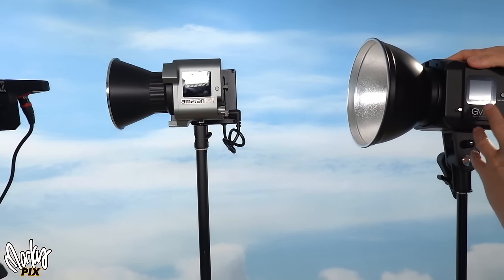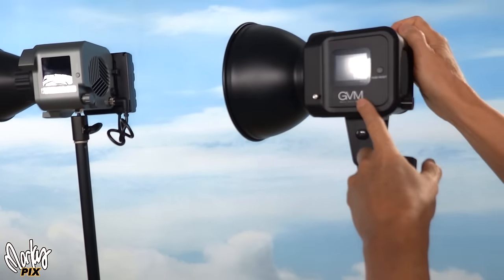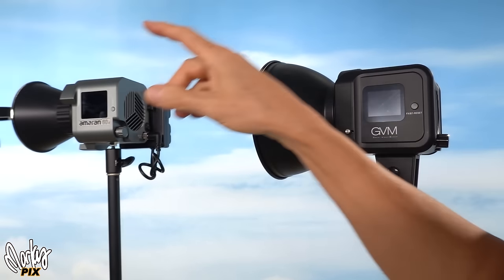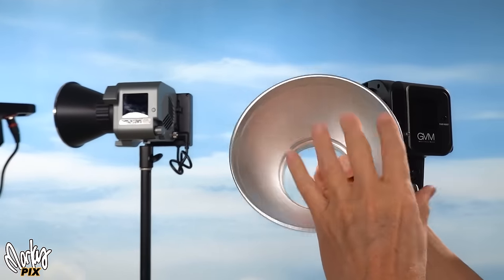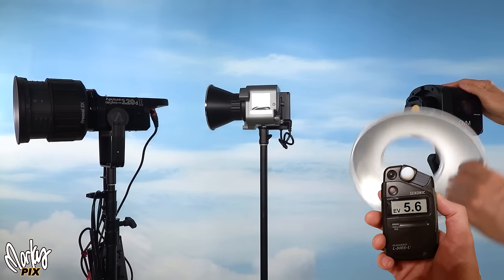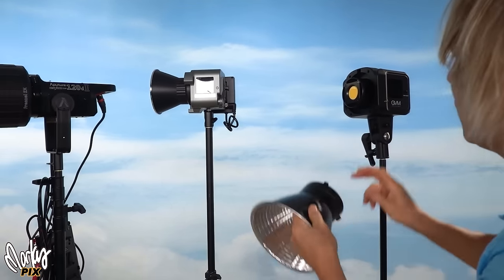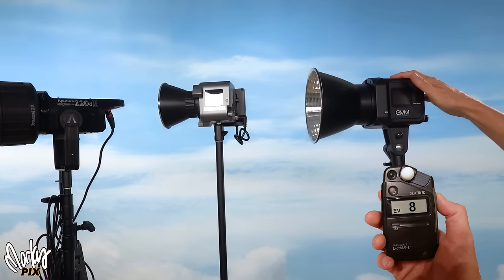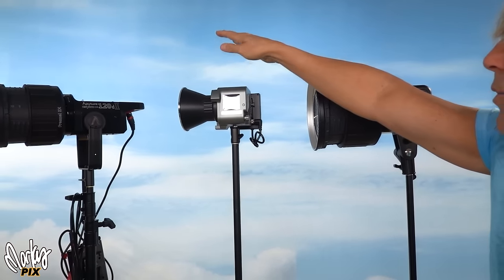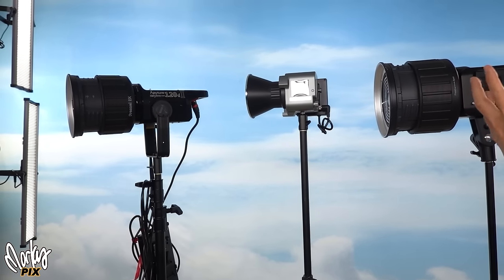This one here is $170, but this one took that idea and did it right — they put the NP batteries right on the side. This is the GVM, which stands for Great Video Maker. The NP battery holder is built right into the box, which I really like. Now this is bigger than the Amaran and it is Bowens mount. The reflector it comes with is all pebbled, so if the 120D Mark II is 16, this is 11 with the Amaran, and this is only 5.6 with this. If you take the reflector with prisms — a much newer model — it adds a stop of light, so now you're at 8. Then add a Fresnel and you're up to 11. So now it matches the Amaran and is close to the 120D Mark II, but look how big, heavy, and clunky this thing is. It's cheap, but it's big and clunky.